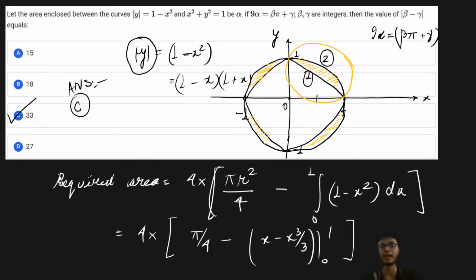Similarly, when I put a mod in x in the given equation of the function, so if I have to plot f of mod of x, right? In this case, I'll just reflect the curve about the y axis. That's the simple idea. Okay, so once you know this particular simple idea about curve sketching, then this question is very, very simple. I hope this is clear to all of you.